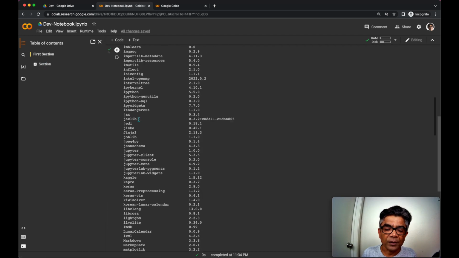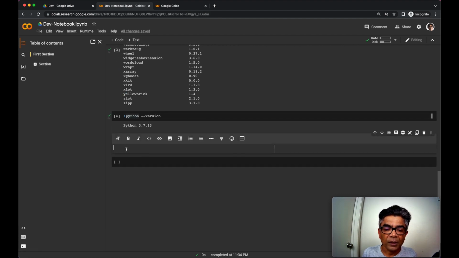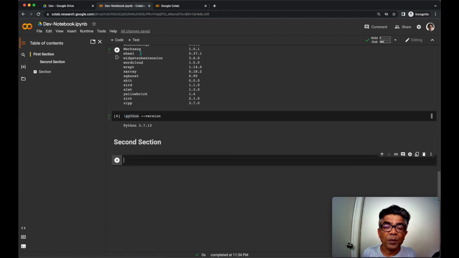After that I can add another text and call it second section. Remember, this is the text cell, this is the code cell. Now the second section is there. Depending on your need, you can set them.